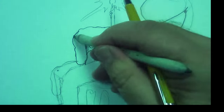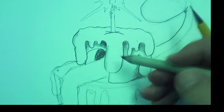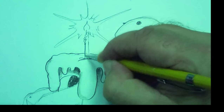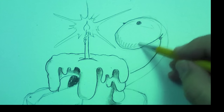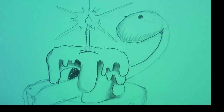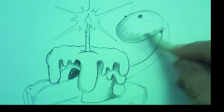All right, I'm going to put just a little bit of shading on the edge. I'm using my Stompy. Do a little bit on the edge. And then I want to shade the dinosaur's face here. Isn't that cool? Let's shade his face. Dinosaur in a cake. What a wonderful. Look at that. Isn't that fun?